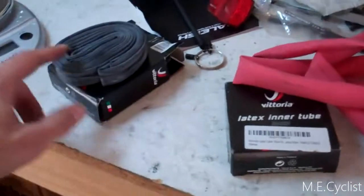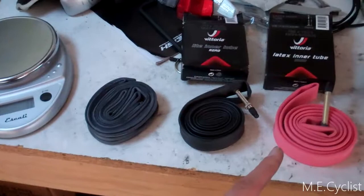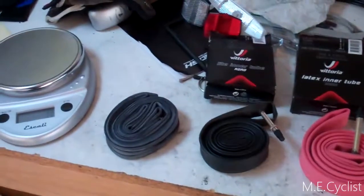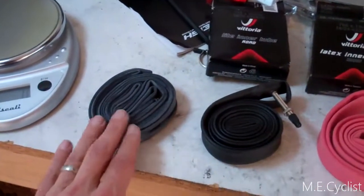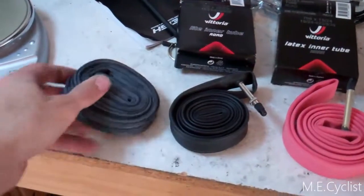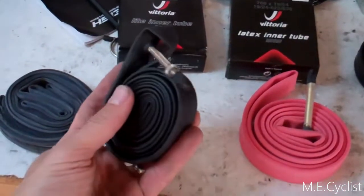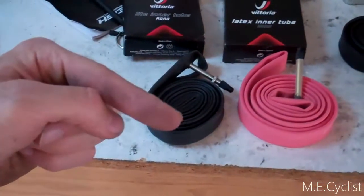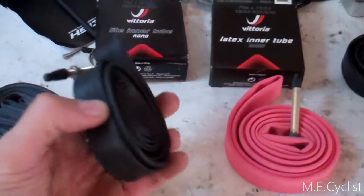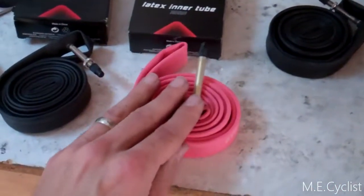This is also lighter, and to show that, I've lined up 3 different tubes to determine if weight is a factor in which tube you choose. We'll go into durability later after what I found out today on my ride with my flat tire. So here's a standard tube, pretty chunky. That's basically your thick-walled standard road tube. This is a light tube, so it's a little bit thinner wall, less durable. You might get more flats, but I run Tuffys anyway, as you may have seen when I took the tube out. So I use light tubes anyways, a little bit lighter. And then a brand new latex tube feels pretty lightweight as well, with less rolling resistance.